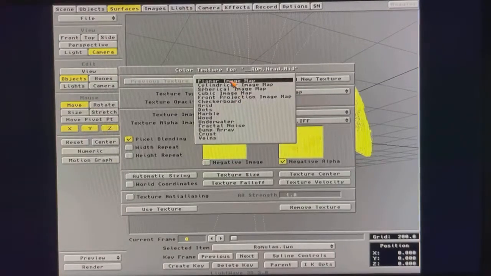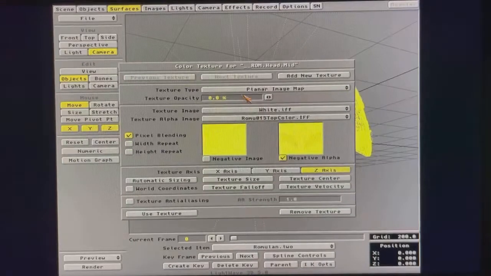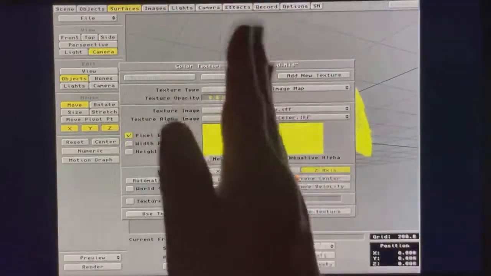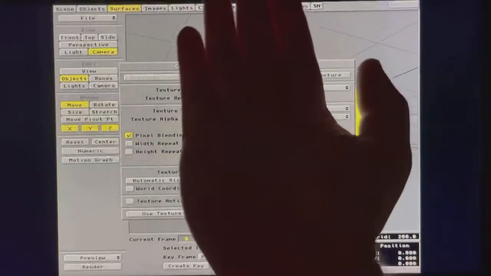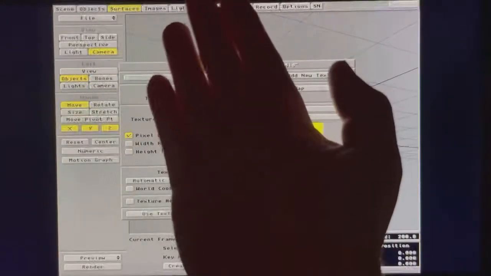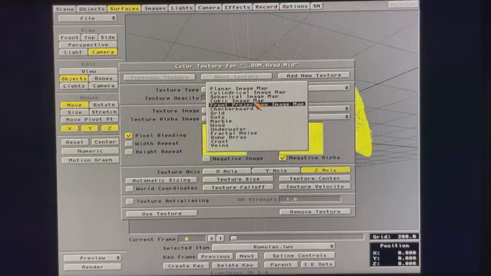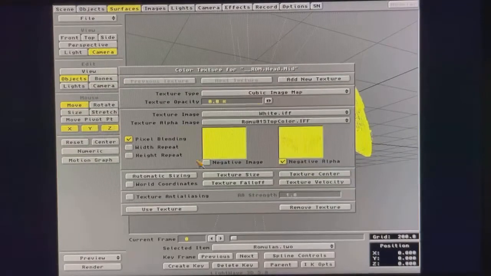That's what these different modes are: planar, cylindrical, spherical, cubic. Planar is kind of like cylindrical, and again, it's just a hard axis, X, Y, Z. So basically, you're mapping the texture flat like this, or you're gonna map the texture vertically like this, or you're mapping the texture flat like this facing you, like the camera. So that's what these axis modes mean. Again, if you're just starting out, just stick to Cubic, smash auto size. You may not like exactly what you're seeing on the thing you've created, but at least it gets you in a direction that you can start to understand how textures apply to a surface.